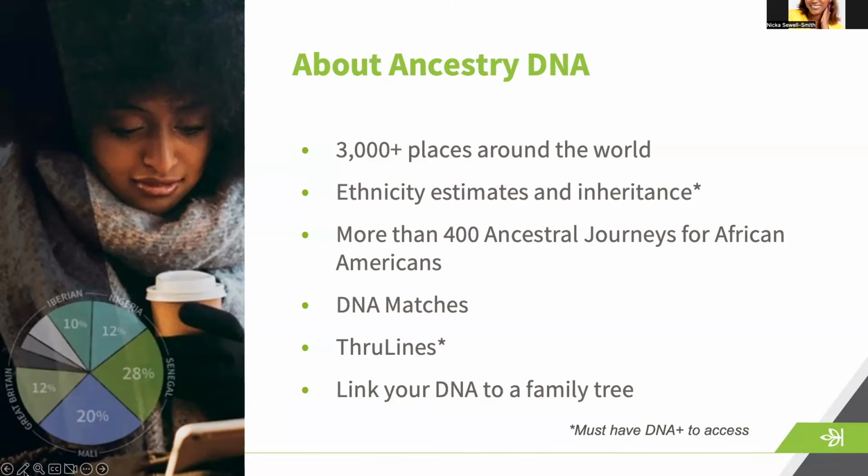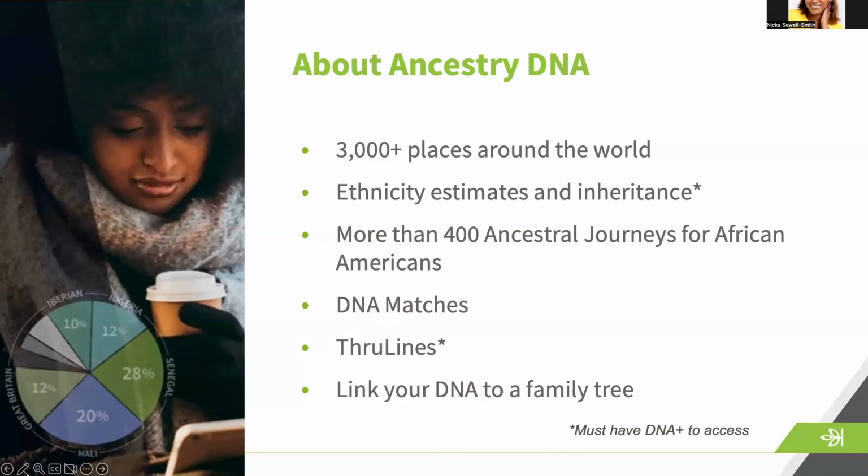Whether you are new or seasoned with Ancestry DNA, know that there is a lot possible when you have access to a DNA test with us. There are more than 3,000 places around the world that our test covers. And as a result of that, when you get your results, you get specific ethnicity estimates that relate to you. And those could be percentages from places like Nigeria, which is my highest percentage, or maybe even Scotland, which is my next highest percentage. If you subscribe to DNA Plus, which is an additional fee, you also can see which parents contributed which ethnicity to your respective cocktail.